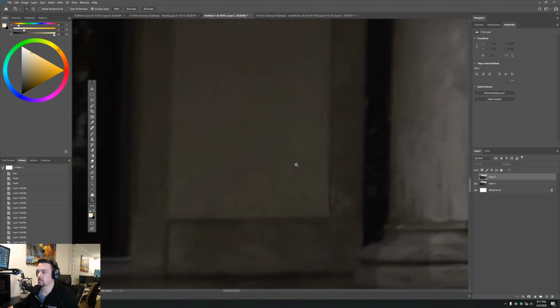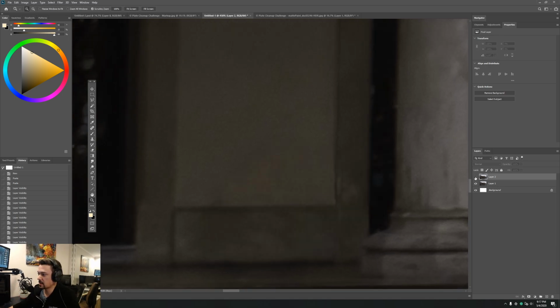So the first thing we'd normally do is we would actually denoise the plate so that we're working on a denoised plate, and then we'd add the noise back afterwards. But in this case, that's just a technical process. Most plates in visual effects are already denoised, so we don't need to do that.